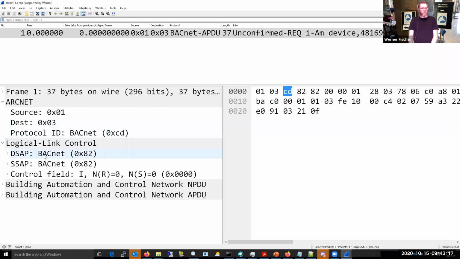So you see this data link layer with logical link control, and on top of that there is the building automation and control network, NPDU and APDU. Remember, APDU for application protocol data unit and NPDU for network layer protocol data unit.